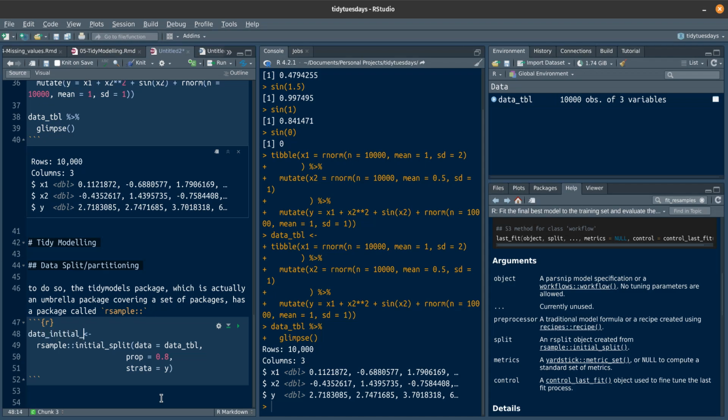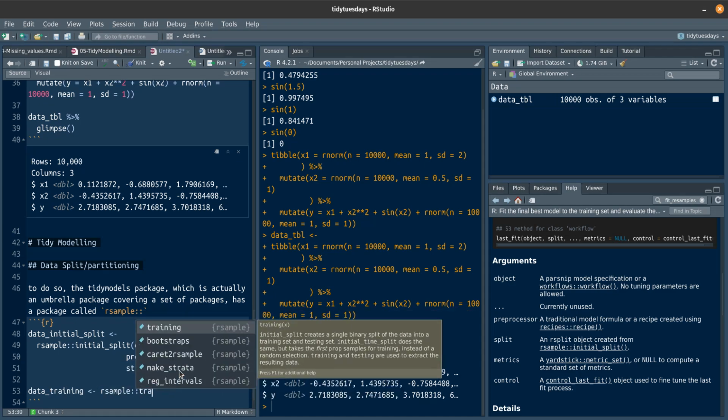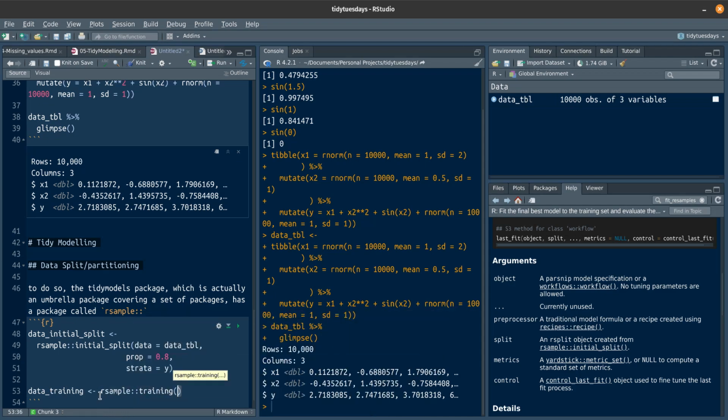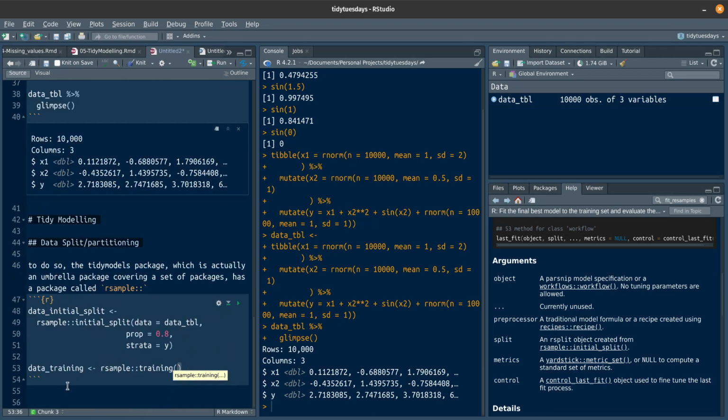So let's call it data initial split. Okay, and then we need a training. Data training, it is rsample training. There is no need to mention the package, I'm doing so in order to give more information about the source of these functions.